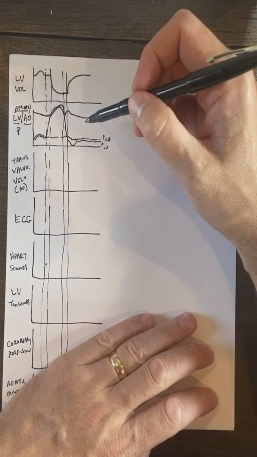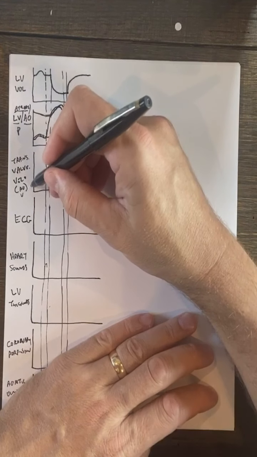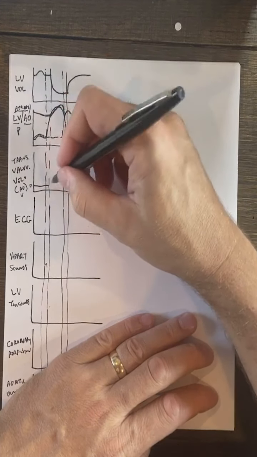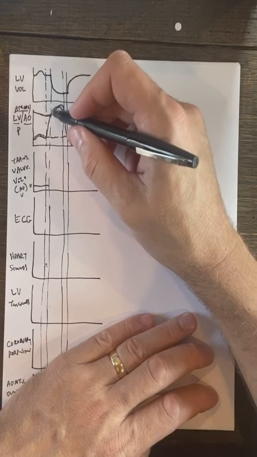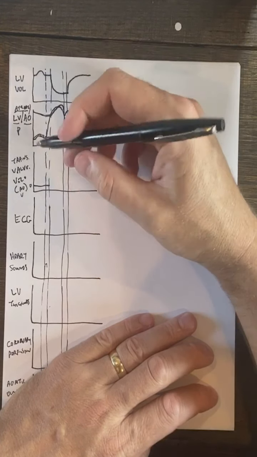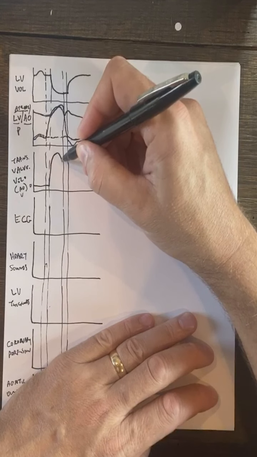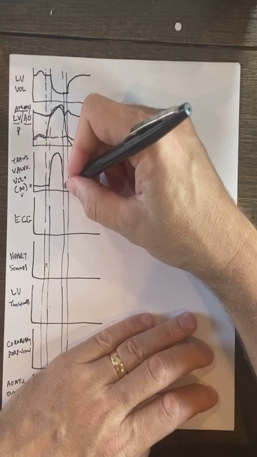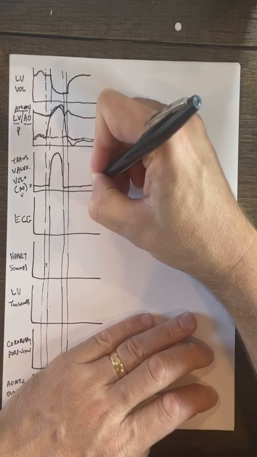Then we move on to transvalvular velocity at the site of the aortic valve. Now what you'll see is that we're going to be realistically 0 here. And then as soon as ventricular pressure exceeds the aortic pressure, we will have blood flow rapidly increase into the aorta and across the aortic valve, and then come back down here. And as the aortic valve closes, we will be right there again until the cycle continues.